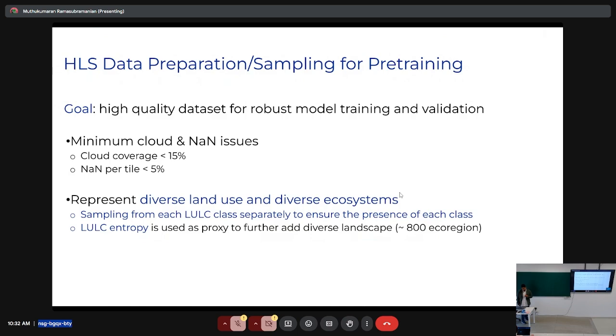So to put that in context, finally we ended up with 3028 training tiles and around 160, 170 validation tiles. And out of that, around 1,000 of them are urban area tiles. Yeah, and to also put the sampling and climatic conditions in context, if you're doing a sampling, a lot of them would end up being C. So this sampling makes sure we capture what we are interested in, what our downstream would be useful for.